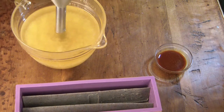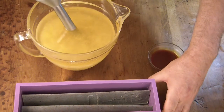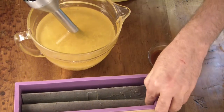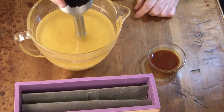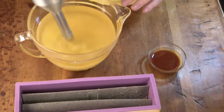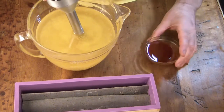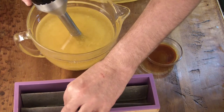So now I'm getting ready to pour the bird part. And of course that, as I stated, will be colored with the turmeric and yellow clay. Now you can see there, I've taken the pipe out. Do you see how that one piece is kind of bent a bit there? It's so thin that it doesn't have any good structure to it. I'm not sure what the fix for that is yet for the future when I do this, but I'll come up with something. This I can make work, but I would do it differently next time.